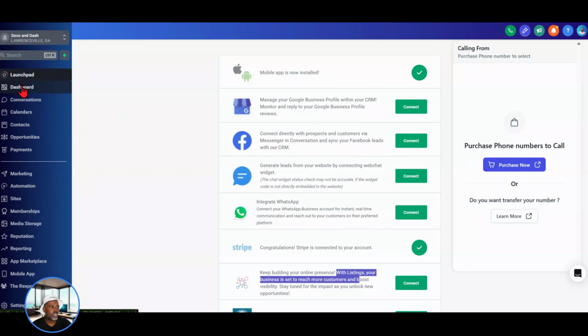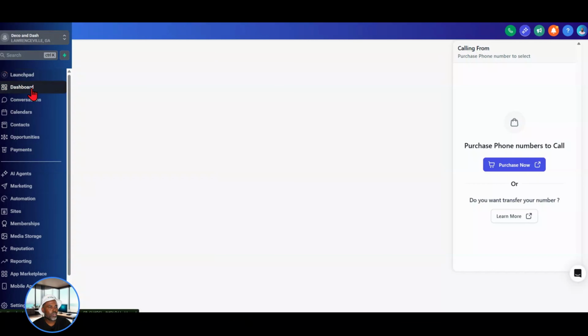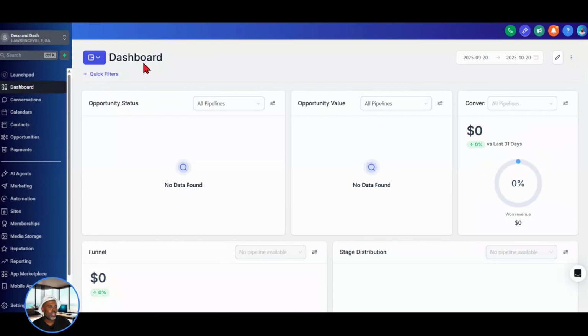The next thing that you'll see after you hit Launchpad, and you'll see how much of it you've completed according to the little tracking here. You can see this fills up once it's complete. But over here, the next thing will be your dashboard. Okay, so your dashboard is just a very basic, simple dashboard, right? You can see all the opportunities, the pipelines, and I'll explain what each one of these things are as we go through it. But this is a great way for you to keep track of what's happening in your business.